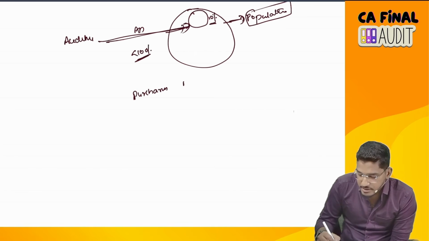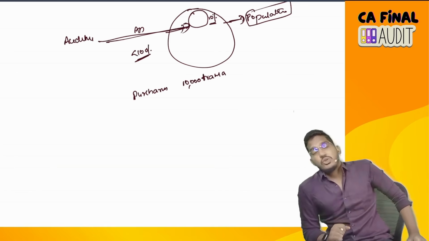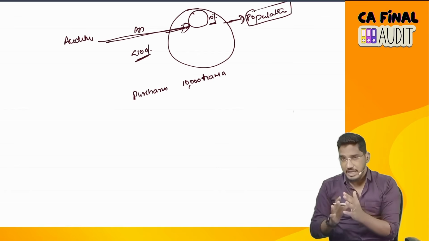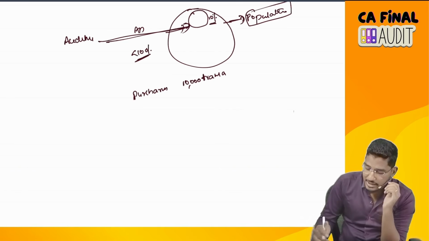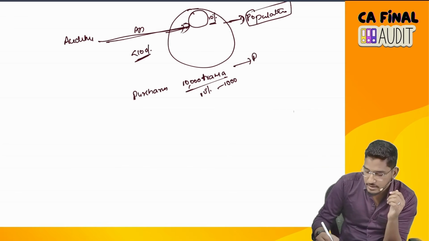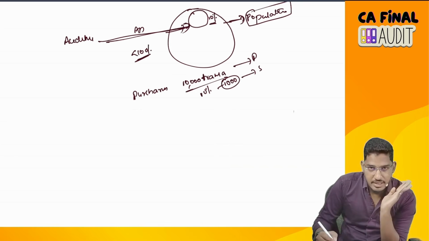Now, when I say purchases, there are a total of 10,000 transactions. A very big company, say for example, a trading or wholesaling company, has 10,000 purchase transactions in the year. But I am not in a position to verify 100% of the transactions. So I have thought, let me take a sample. I have taken a 10% sample, 1,000 transactions. So the population is 10,000, whereas my sample is 1,000. I will perform audit procedures on these 1,000 transactions only.